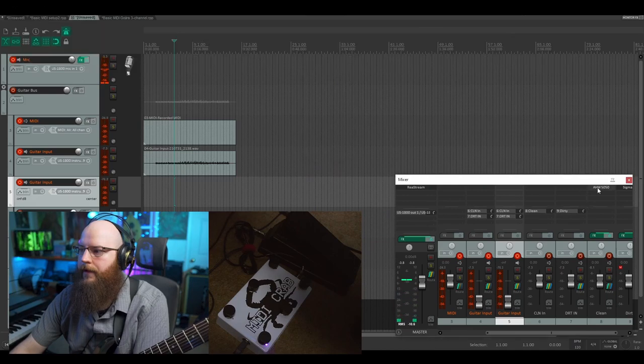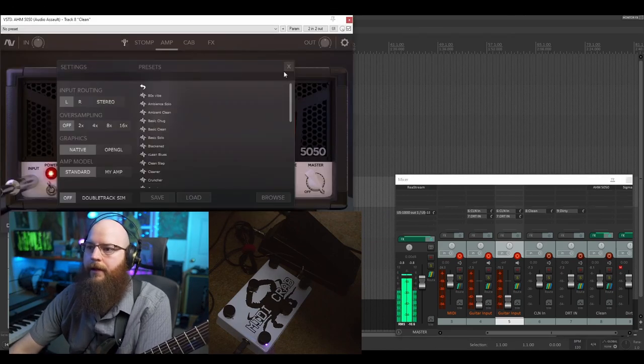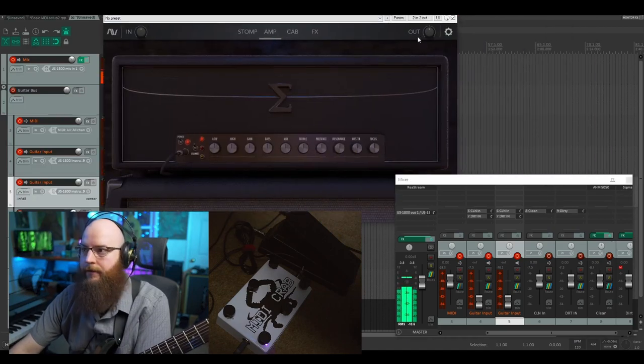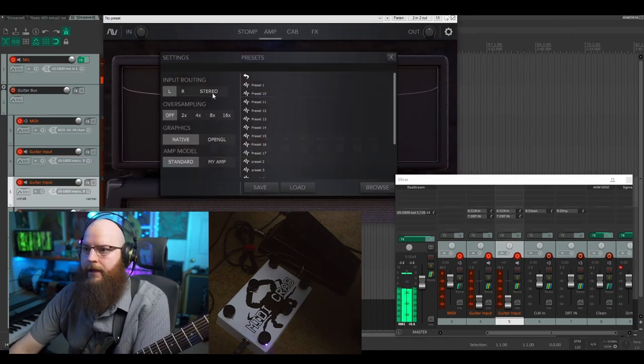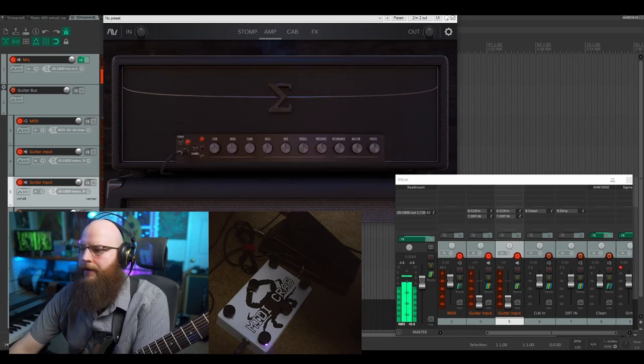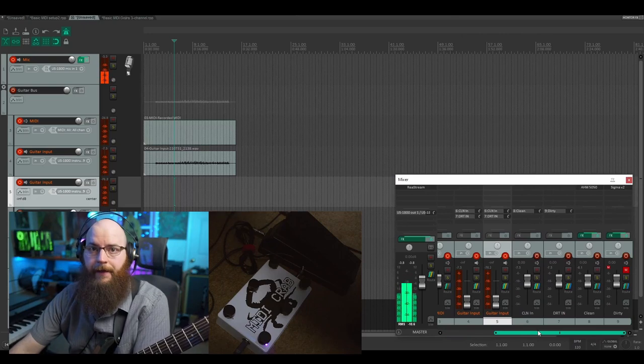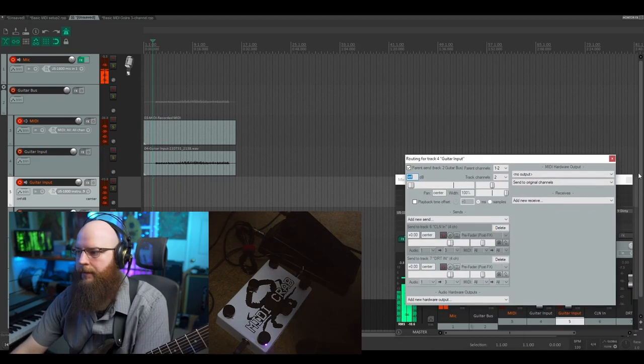It's important that your plugins run in stereo if you're going to do it this way, though I suppose you could have separate left and right channels too. But as I mentioned, you want to try to keep your plugins to a minimum for performance reasons, if possible. We don't want to sacrifice our tones, but we also don't want to just use excessive plugins and run out of headroom on our computers.